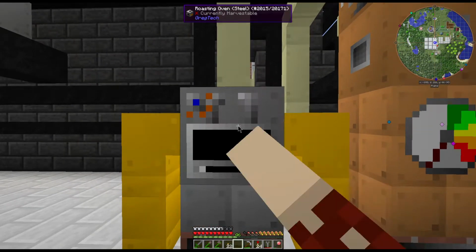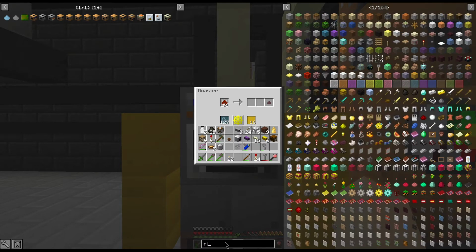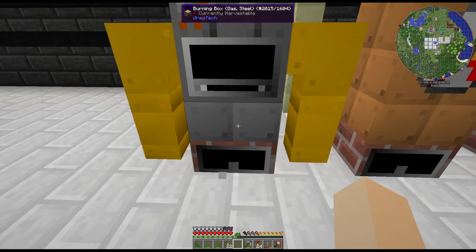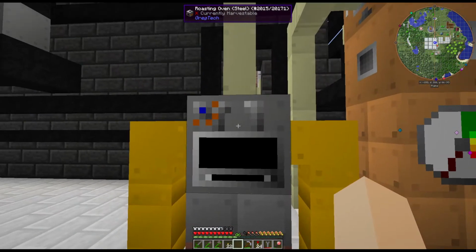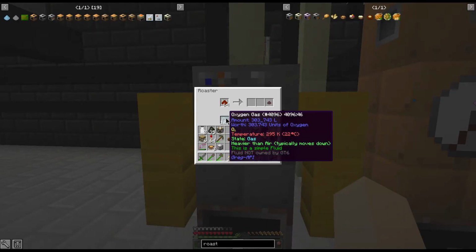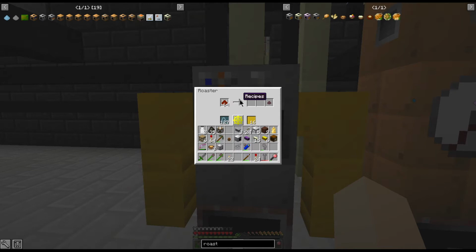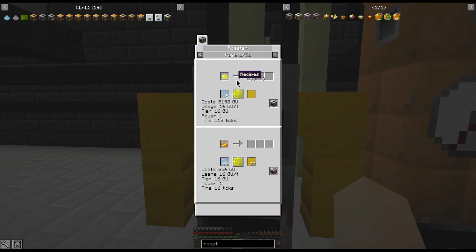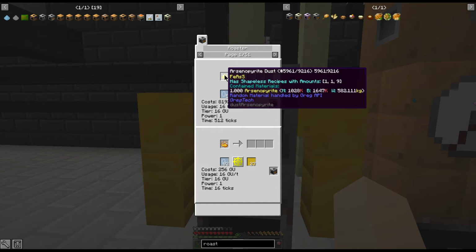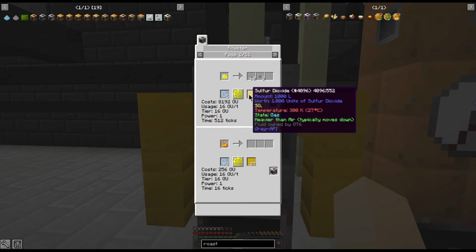We're here to talk about the roasting oven, or as I usually call it in my videos and streams, the roaster, because that is what it says right here in the GUI. So the roaster is a HU machine, therefore it will require a heater or a burning box underneath to make it run. It takes in either oxygen or air as its fluid input, and then it will roast down any sulfide along with a few other specialized recipes, but mainly sulfides to make sulfur dioxide.